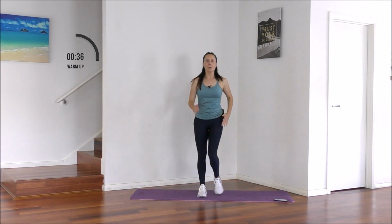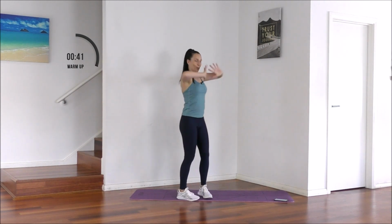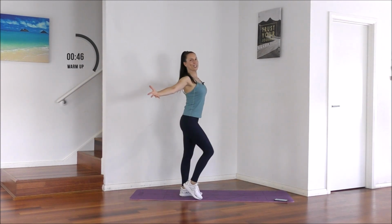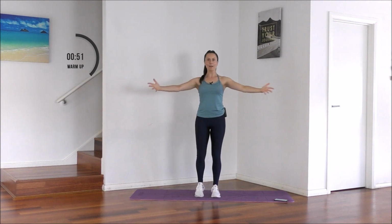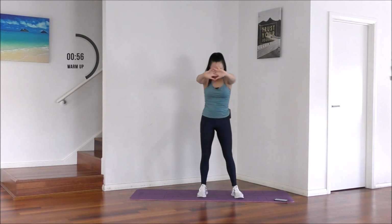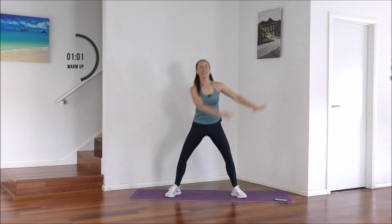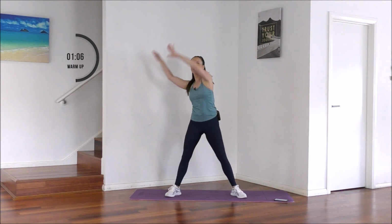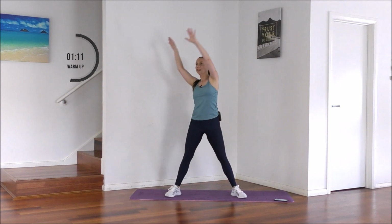Now bring it in just for a little walk on the spot here. Stretch out through the arms. Curving through the back. Stretch out through the arms, open the chest, and then curving forward. And open. And forward. Good. Now let's sweep the arms up and around. 5, and 4, and 3, 2, and 1. Going back. 5, and 4, 3, 2, 1.